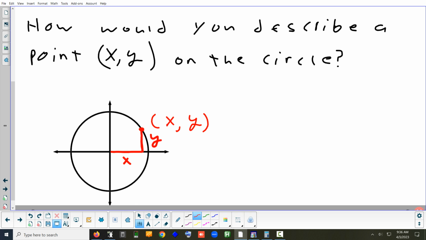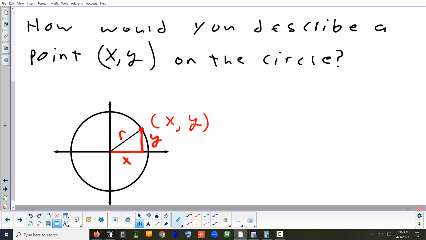And where this point is going to be controlled by two things. First, it's going to be controlled by how big of a circle you are. What do we generally use to describe how big of a circle you have? You could tell them the what of your circle. Yep, diameter. Or something that I already have drawn in that picture. Yeah? The radius. I already have the radius drawn. So the radius is going to affect where that point ends up.